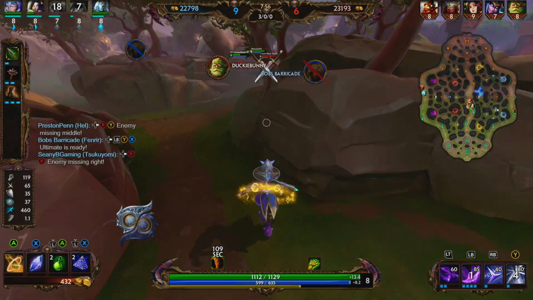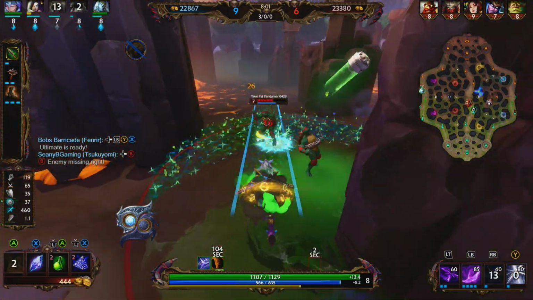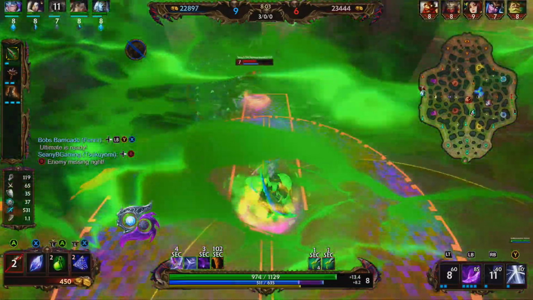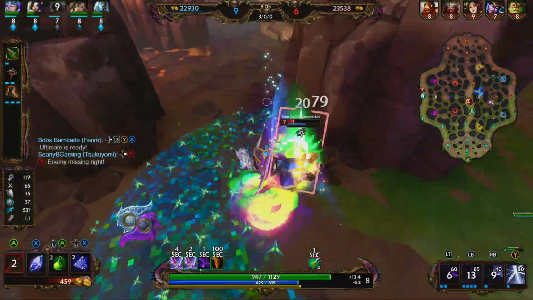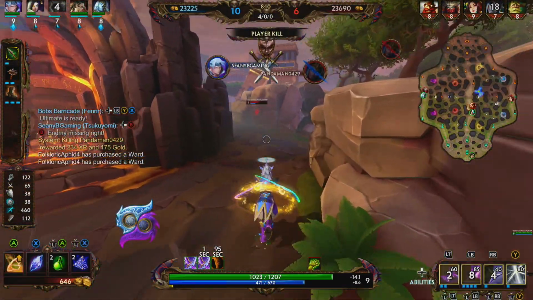Look, he's here. Looks like he's just running away. So right now, while we are chasing him, we're missing the farm from our harpies. We throw out our 2, we get the stun, and we're able to get the pick onto the Loki. Your middle tower is under attack.